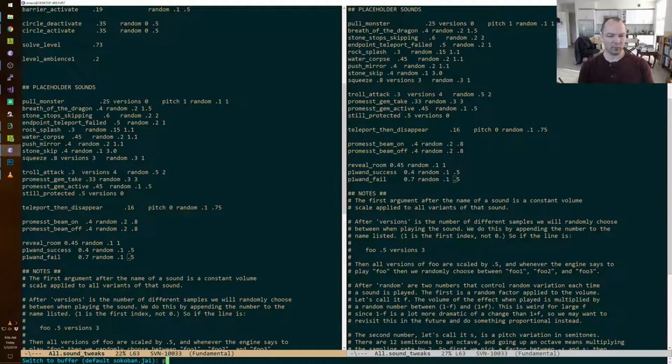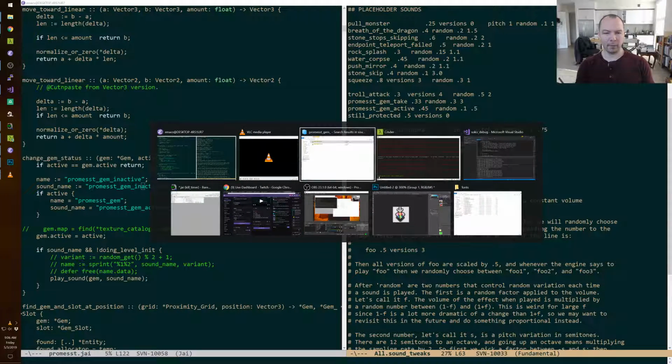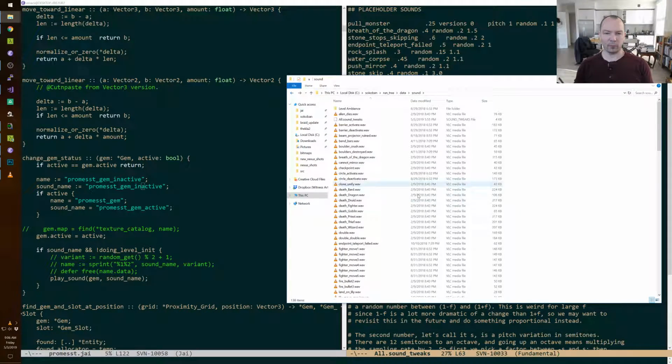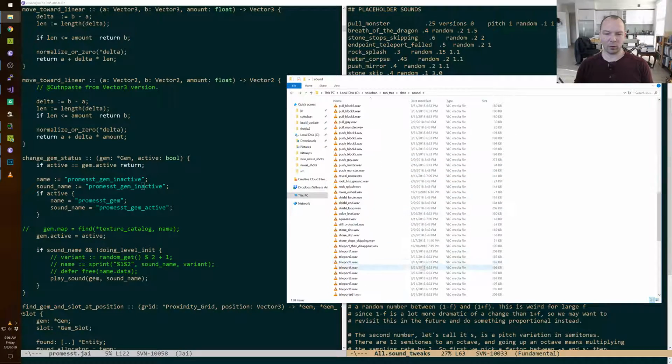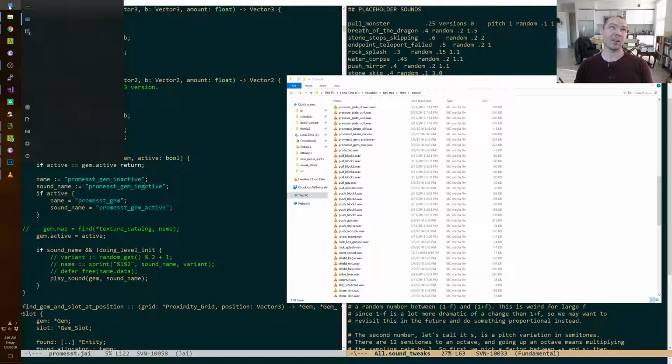All right. Well, let's just make a sound for it. I feel like it's kind of redundant, which is why we never did it, because there's also depowering slots. But let's make one anyway.